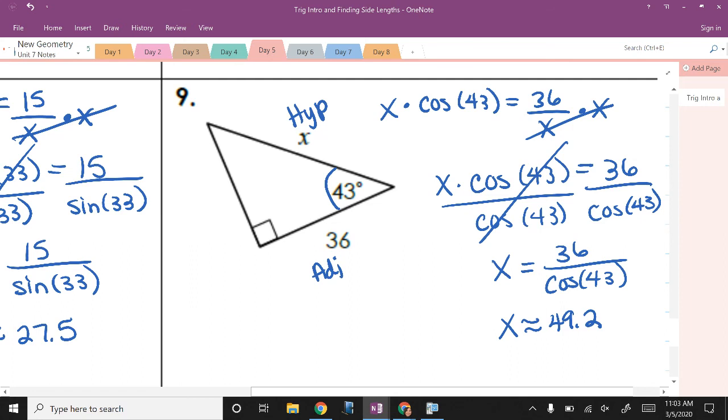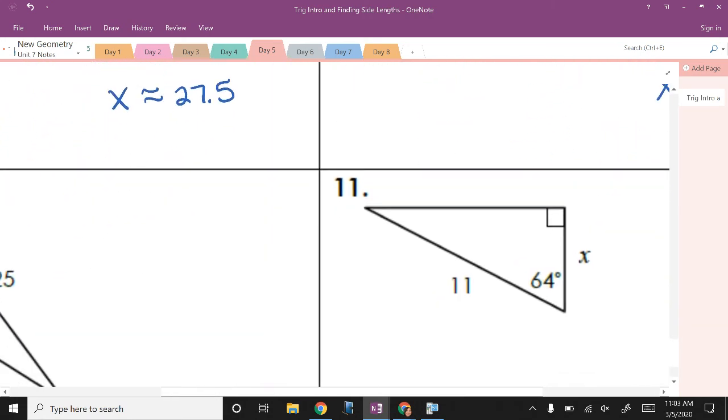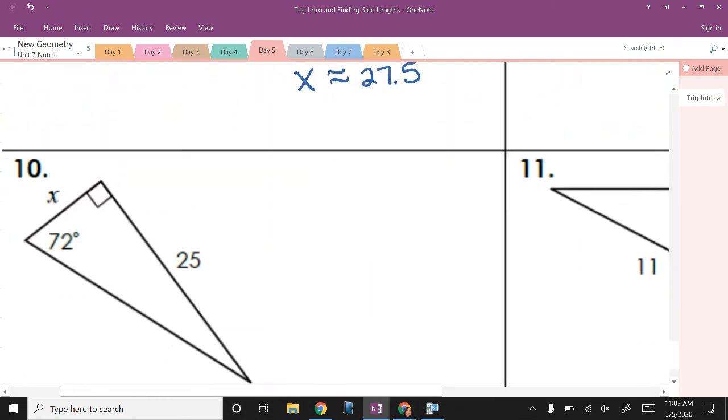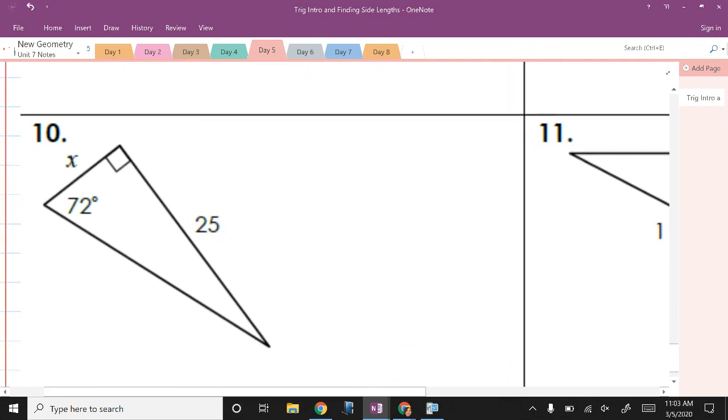I know it takes a little bit more manipulating to get the x by itself, but it's just algebra. Don't be confused about all those extra letters. Okay. Can y'all try number 10 and we'll call it the last one? We're going to skip the word problems and do one day of just word problems next week.